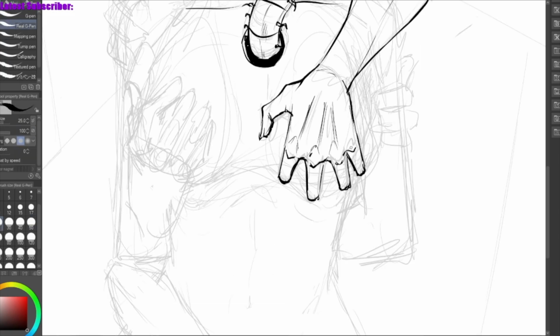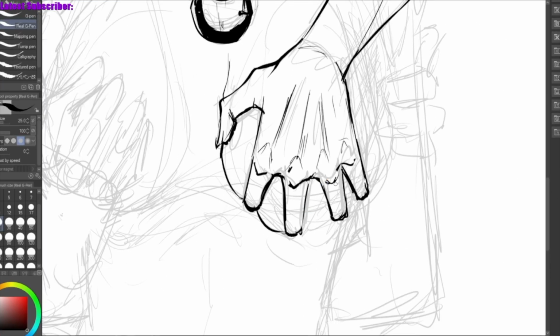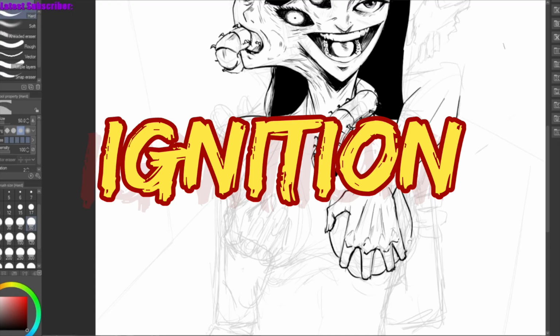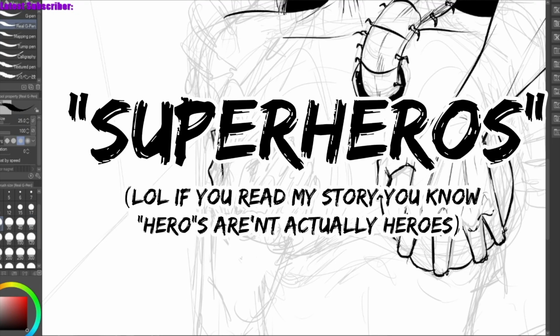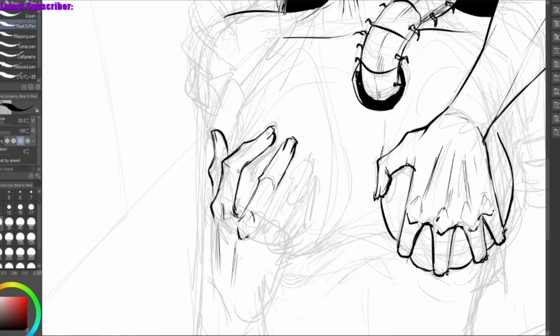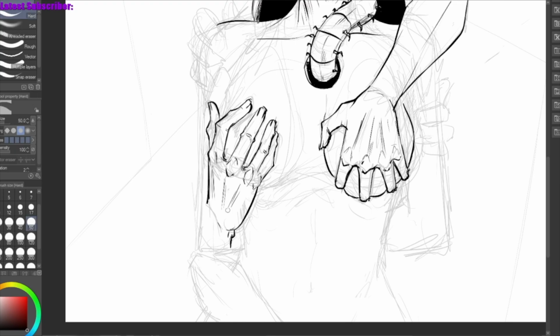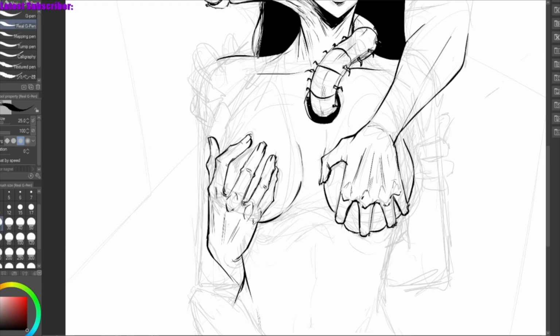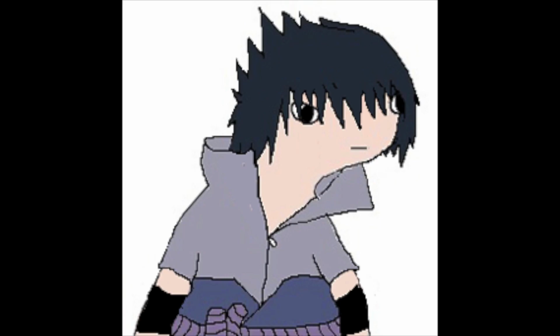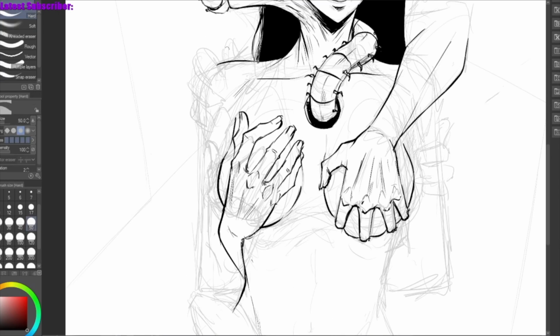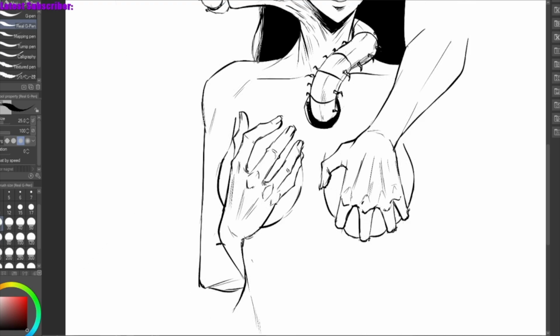The first of which is, who is this individual? This character, for now, is called Ignition. He's one of the many superheroes in the world that I've built within my manga. What's his story? Can't say too much on that for the sake of spoilers, but let's just say he has a traumatic past. What is his ability? Again, can't say too much on that because of spoilers, but he's a pyrokinetic.